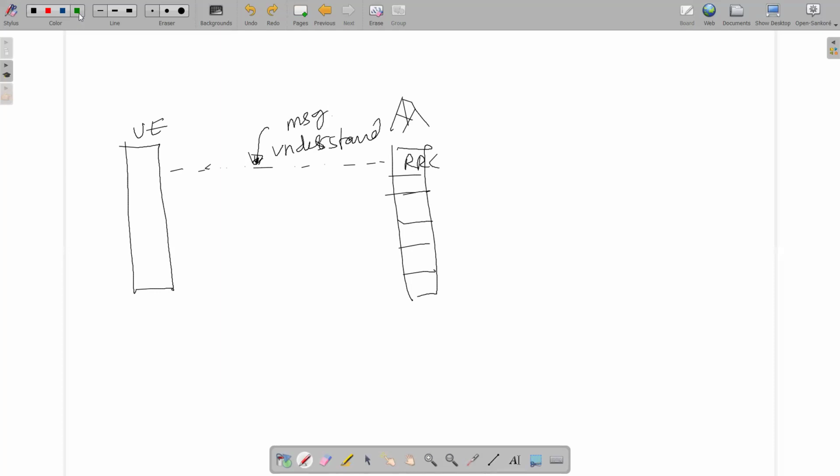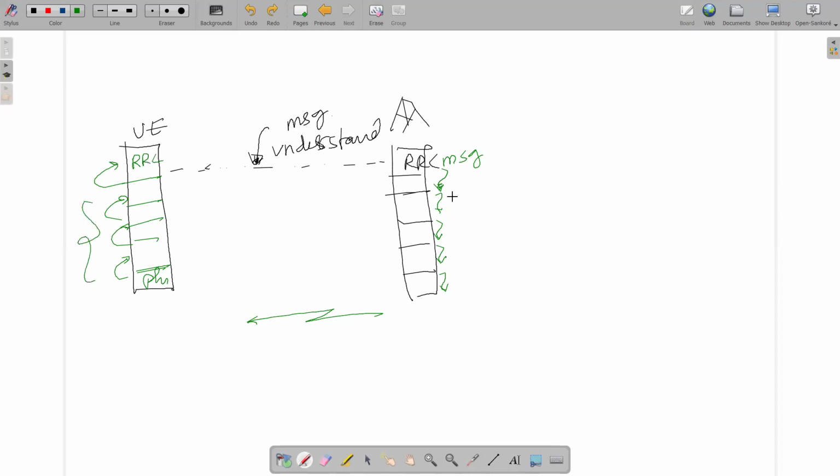But whenever my RRC wants to send a message, it will transfer to the next layer, next layer, next layer. This will be received from the physical layer and forwarded to the next layer, the next layer, next layer. Finally, it will be read at RRC.